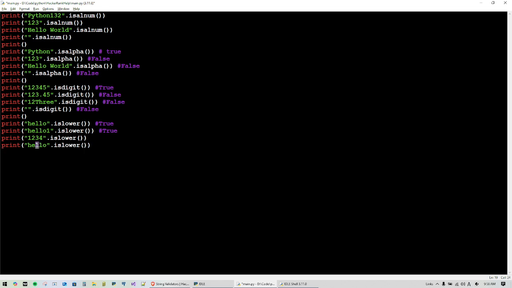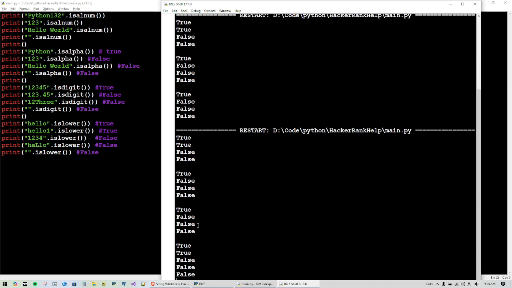And then of course, if I have one of them that's uppercase, it's going to return false. This one is also going to return false, because considering the numbers are ignored, what you're looking at is just an empty string. So these 2 are true, and then these 3 are false.